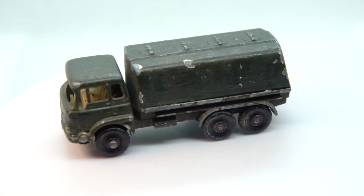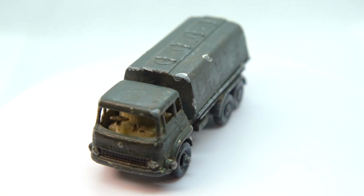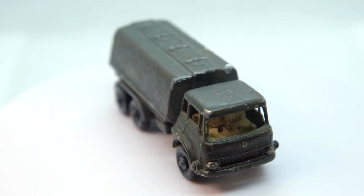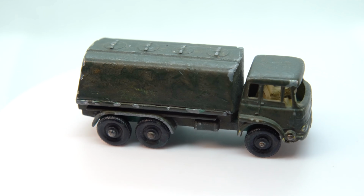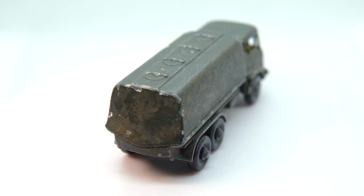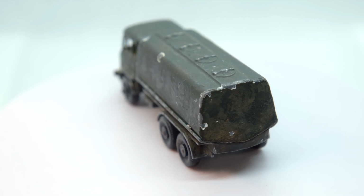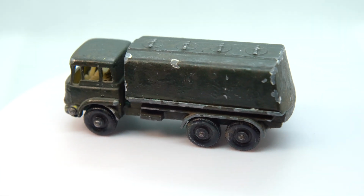Here's a reminder as to how the 25C petrol tanker looked before I got to work. The paintwork was in a sorry state on this chosen example, picked out because of the presence of its so often missing interior piece. Someone had really gone to town on concealing its original BP green, white and yellow livery. But I love these overpaints, as they always make the transition look all the more satisfying. Speaking of, let's see that transition now.